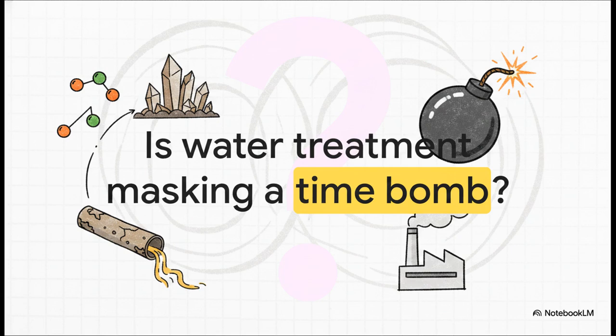Which brings us to our final thought for today. We've traced the entire path, from a single microscopic ion of sodium or chloride through the silent accumulation of scale and acid right up to catastrophic pipe ruptures and some seriously harrowing confined space repair jobs. So you have to ask yourself, is your water treatment program genuinely protecting your plant at the atomic level? Or is it just masking a chemical time bomb waiting to go off?